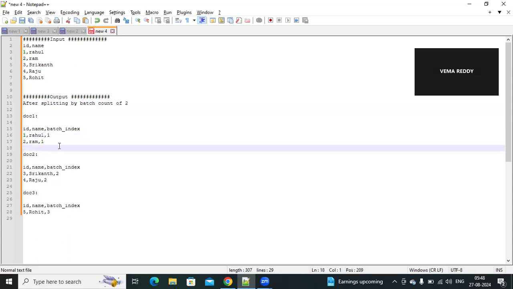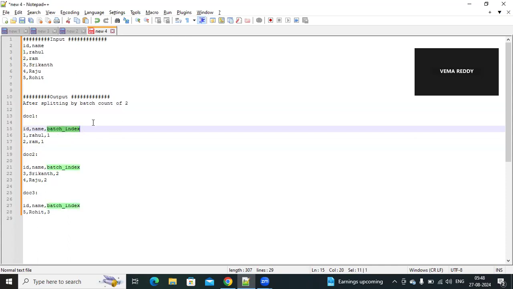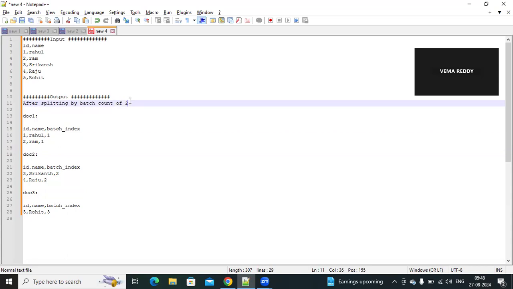I don't know the exact use case, but a direct way of accessing the batch index is not a feasible option. At least I didn't find any direct way of accessing the batch index except from a script. With the batch index, whatever number of splits you've done, because we will be using the data process shape, we know that splitting by batch count cannot be passed dynamically, so it's a hard-coded value at design time.